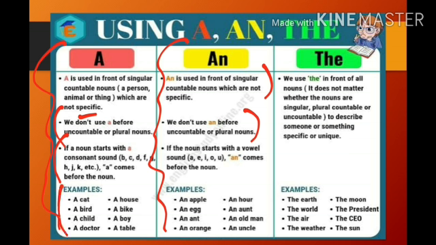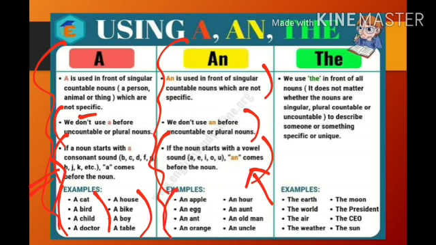Like suppose a cat, a bird, a child, a doctor, a house, a bike, a boy, a table. So these nouns start with a consonant sound and that's why before them we have used a. Now see an, where to use an. So a is used with a consonant sound and an is used with a vowel sound. If any noun starts with a vowel sound, before the noun we have to use an.